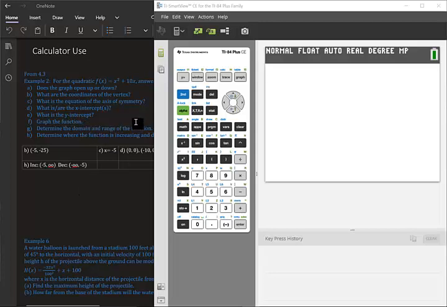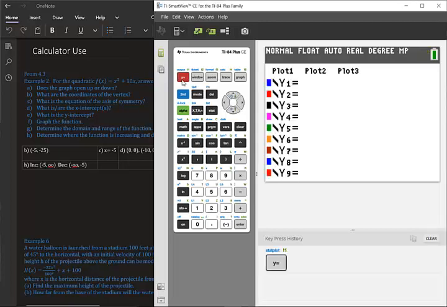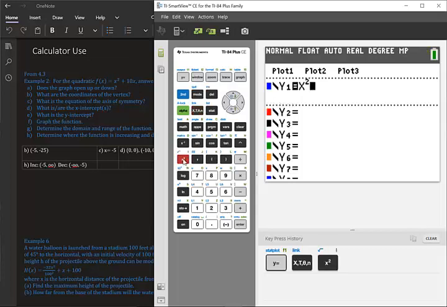Anytime you want to figure out something about an equation, you want to do the intercepts, vertex, or whatever, you hit y equals. And from there, we're going to type in our function. So we have x squared. If you want to square something real fast, you're going to hit this button right here. Below on the bottom of my screen, you can also see the buttons I am pressing, so you can kind of match it along. So we have x squared plus 10x.